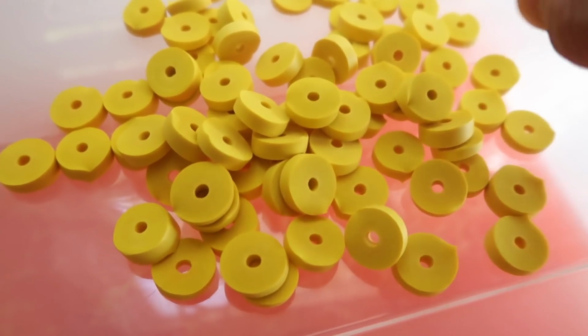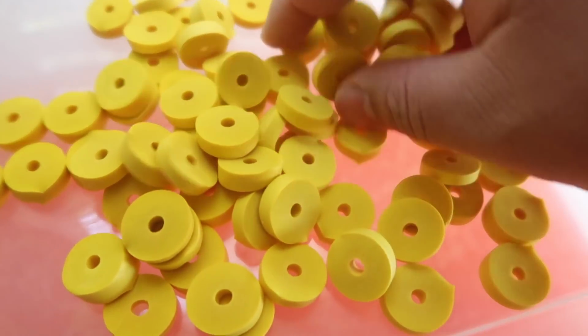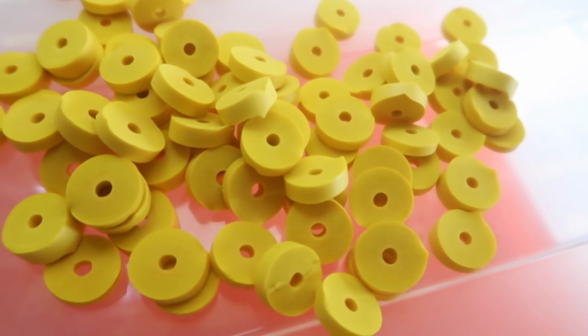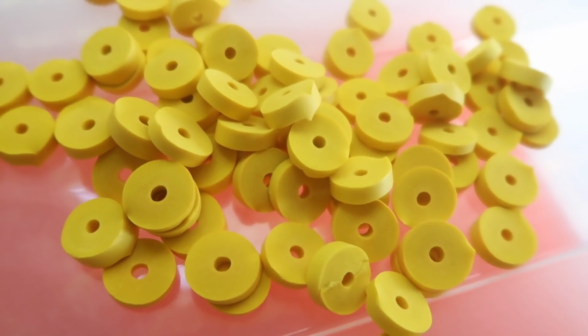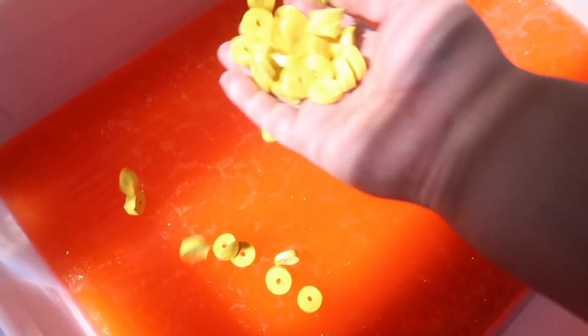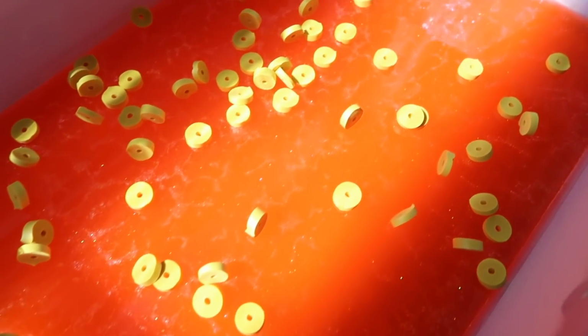So now what I'm going to do is add these into the slime just to make sure that I cut enough. I only cut 2 of the rollers, but I might need a 3rd one, so I'm going to add these into the slime real quick and see how many more I will need, if I need any. Just going to add these in here like that. So this is how the slime is looking so far.